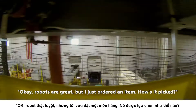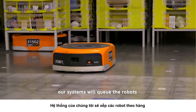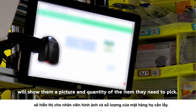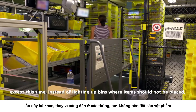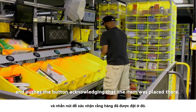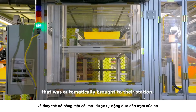Once you hit the Buy button on Amazon.com, our systems queue the robots to find the inventory pod with the item you ordered. Once identified, the robot brings it to our associate. A screen at the associate station shows them a picture and quantity of the item to pick. The same visual bin inspection system used during stow lights up in white to indicate where that item is. The associate grabs the item, places it in the yellow tote signified by a green light, and pushes the button to acknowledge placement. When the system detects the tote is full, the light flashes and the associate pushes the full tote back to the conveyors, and a new tote is automatically brought to their station.